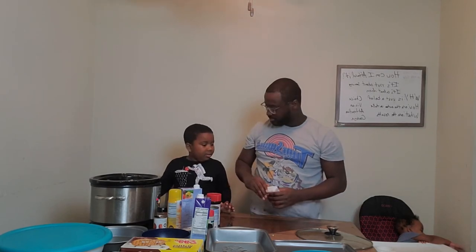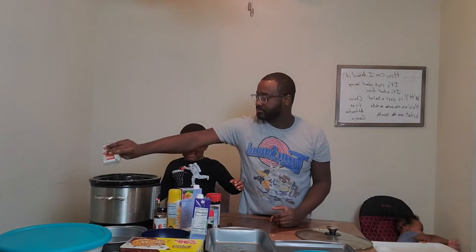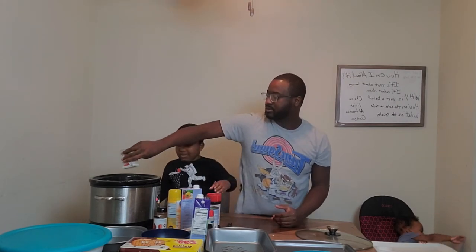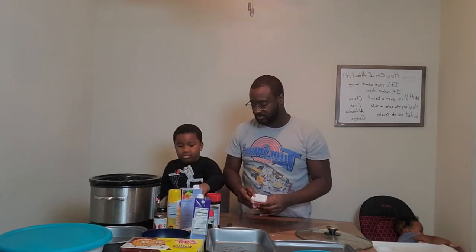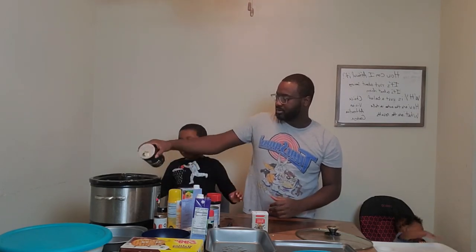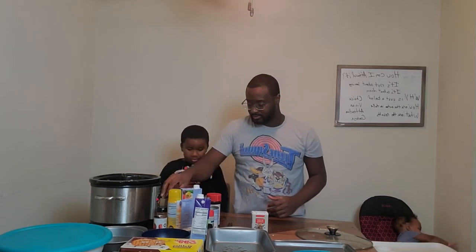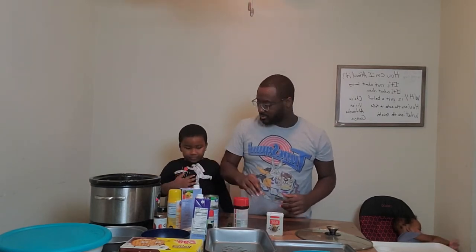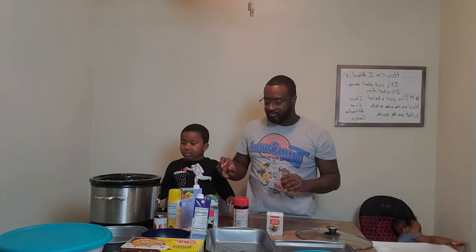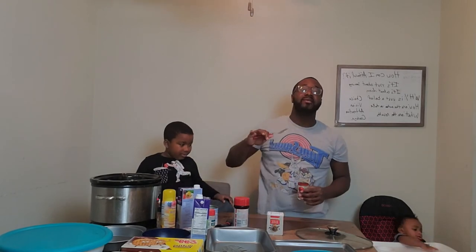Put some more black pepper on the potatoes and salt. Now I'm missing one thing. Okay, here we go. I need my tomato paste for my beef soup.